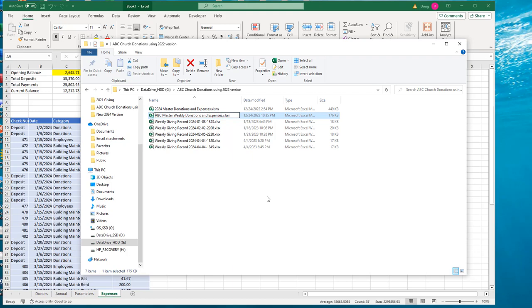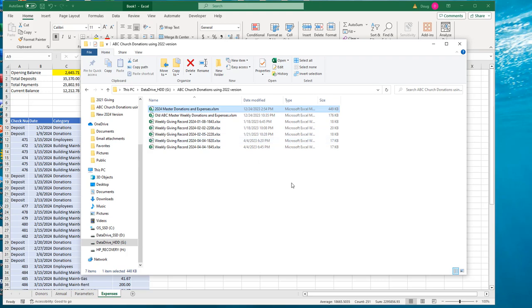I don't know where you want to put it, at the end or at the beginning. This is our old version. And I would say once the new one's up and working correctly, we'll probably just delete this, but I would probably hang on to it for maybe a week or two or three until you are comfortable that the new one is working perfectly fine. But let's rename it so there's no confusion.